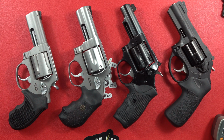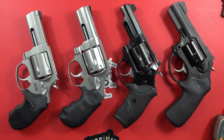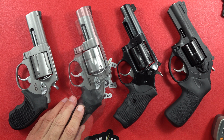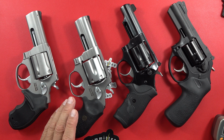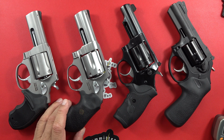All right, guys, now that we have the Rossi RP63 in the lineup here, let's go ahead and talk about it for a second. It has a rugged rubberized grip. Definitely a nice grip. Fixed rear sight, replaceable front sight. The MSRP on the Rossi RP63 that you see here right in front of you is $460. What are you going to find it for? 400? 410? Maybe a little bit less.